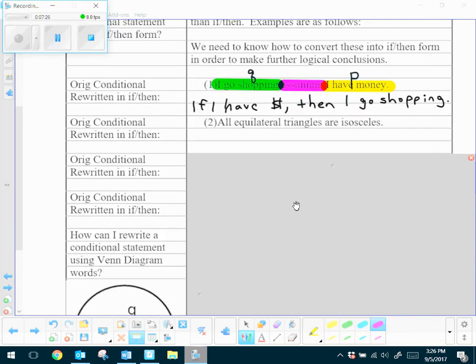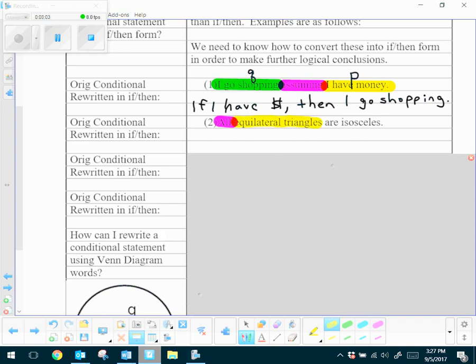This example is all equilateral triangles are isosceles. Now I don't expect you to necessarily know all those terms at this point, but I do hope they are familiar to you because you probably have seen them somewhere in your mathematical life. None of these words are keywords that we talked about on the front of the page, but the word I'm going to focus on is the term all. In fact, this looks a whole lot like what we did with Venn diagrams. So I'm going to highlight that term all, because in 99% of the cases, the term all acts as a keyword to give us our hypothesis.